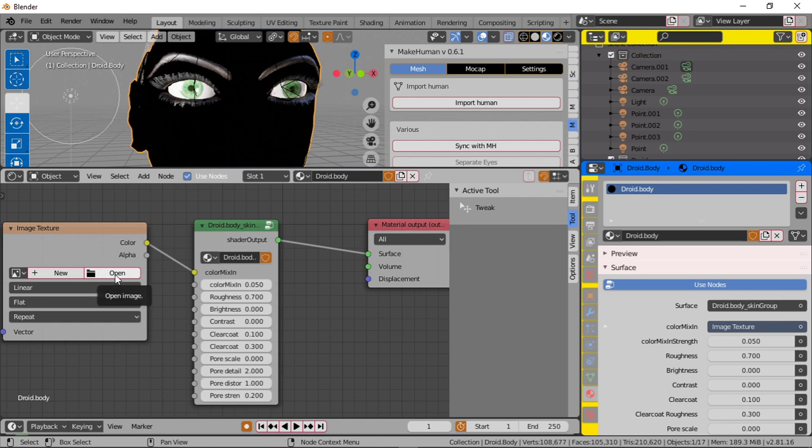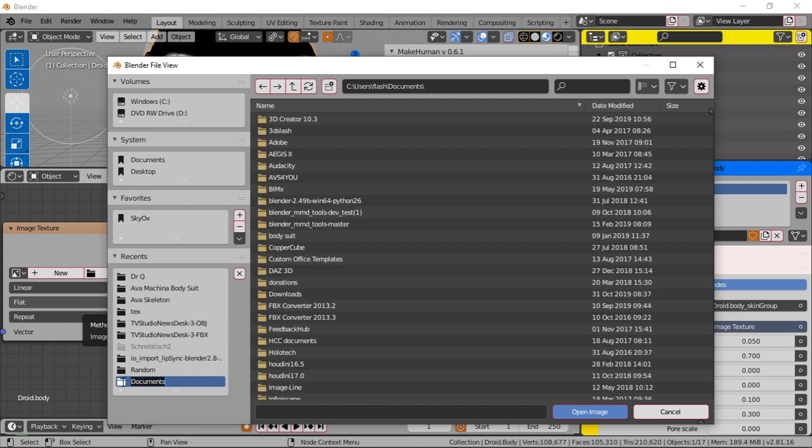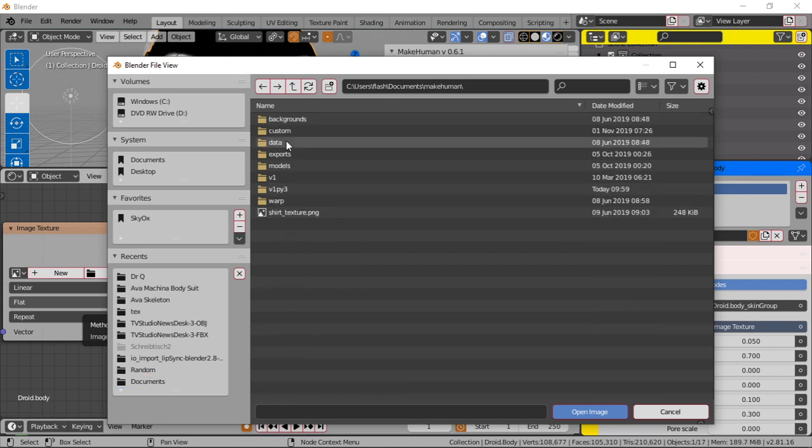So you'll see now I'm going to go to open, and I need a little water because my throat is getting dry, but I'm going to go and find that actual texture. So we got to go to documents, double click it, sorry about that, go to MakeHuman. It's going to be in the same folder.